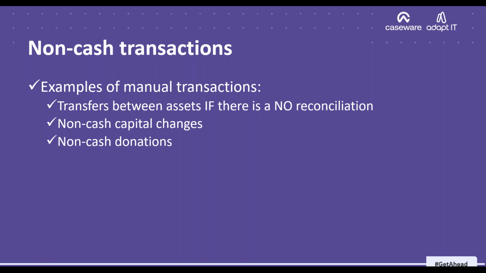So if you've leased an asset under a finance lease in the current year, I'm using finance lease terminology because I'm speaking to SME, that asset would appear as an addition, but it was not a cash addition. Caseware won't be able to identify how much of the additions are cash and non-cash, so that you would have to insert. And I've already mentioned non-cash donations, say of assets, would have to come out as well.